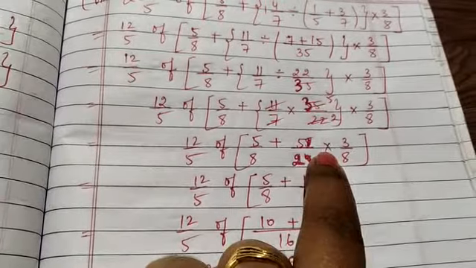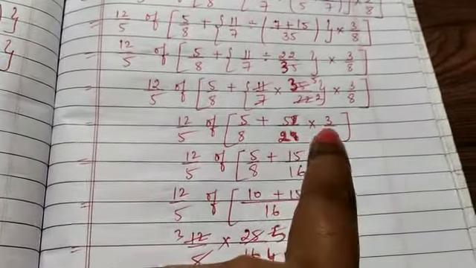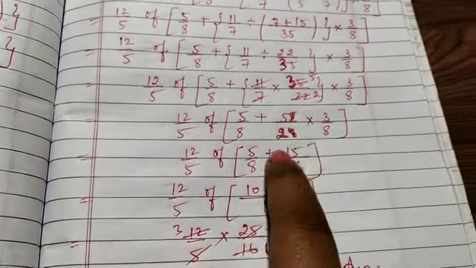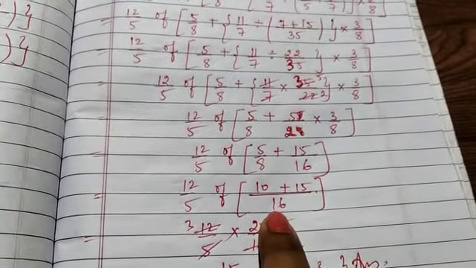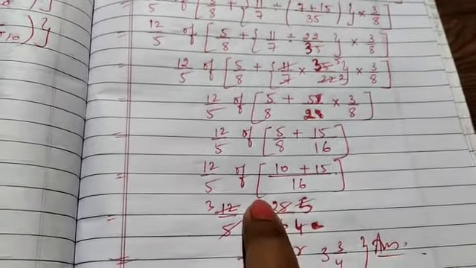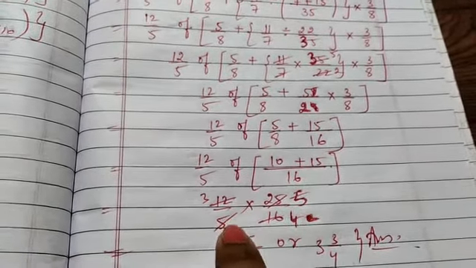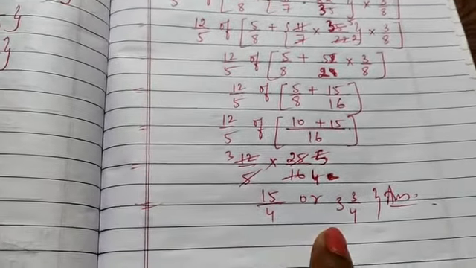In this there is multiply first, so we have to solve the multiplication first. Here they were not cancelled, so I have simply multiplied them. 5 3s are 15, 2 8s are 16. Then we have addition, so by LCM I have added them, and then after opening the square bracket, of changes into multiply. There were multiples, so I have cancelled them and then multiplied, and then you got the answer.